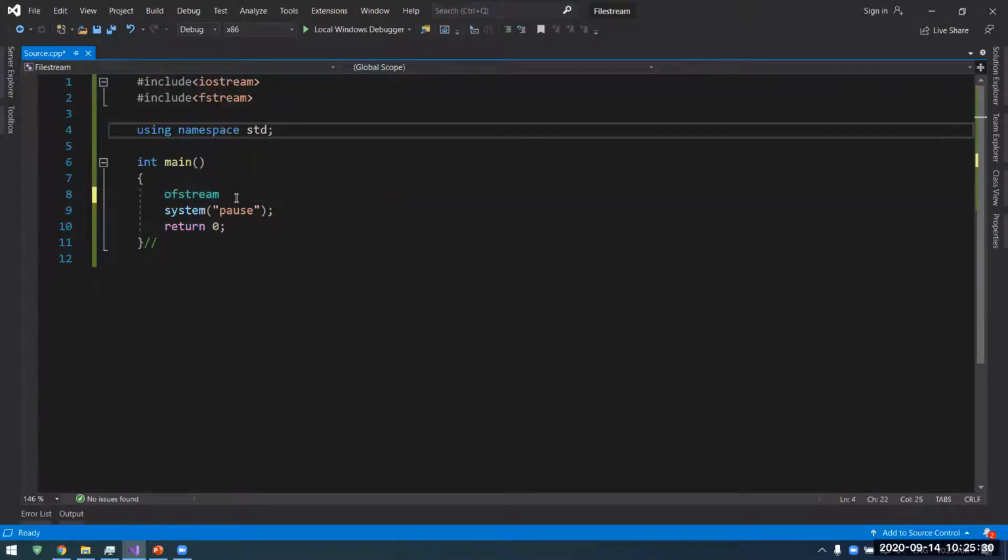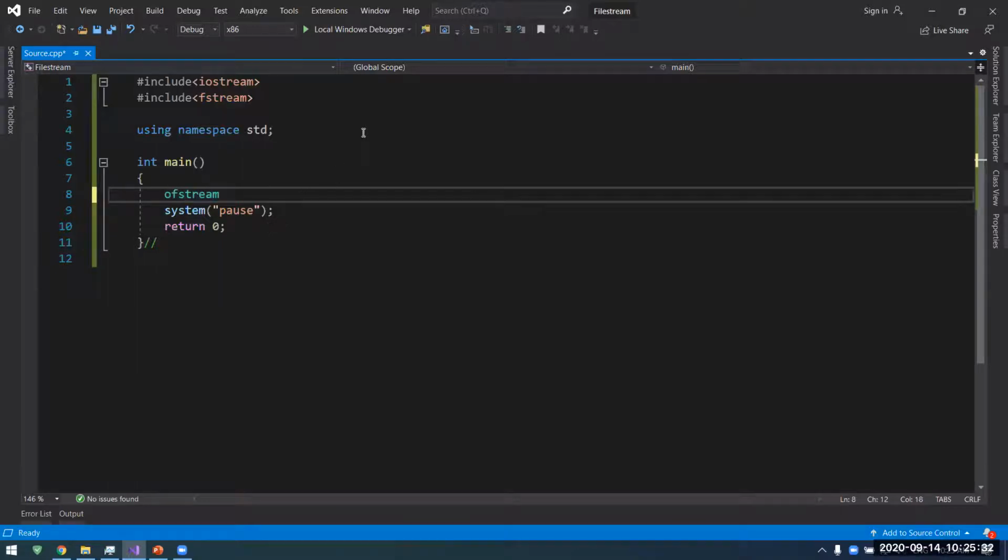Look at this. Okay, ofstream. Then what? This is a class that has all the functions I'm going to use in the ofstream. If you remember, we said we are unable to use string if there was no string included.